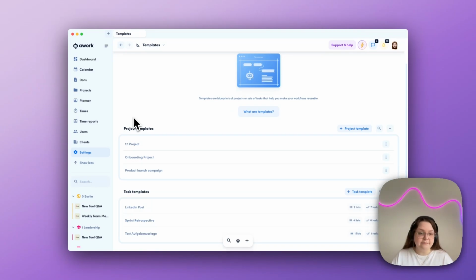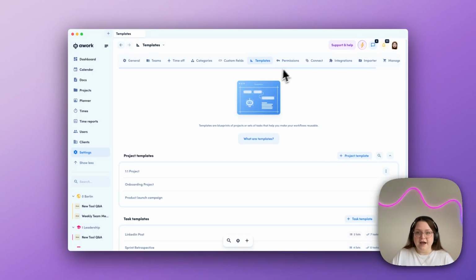And if you want to combine the best out of both worlds, you have very different projects, but they should always have the same structure. Then you can create one project template that is used for the creation of all new projects that, for example, has a really good description that should always be filled out, that has all the relevant project and task statuses, that has, for example, also the automations, and maybe some guidelines. So like one organizational list of things that need to happen that, for example, also mention the task templates, and then you can use the task templates to load in the relevant lists and all of the tasks that you want to use there.